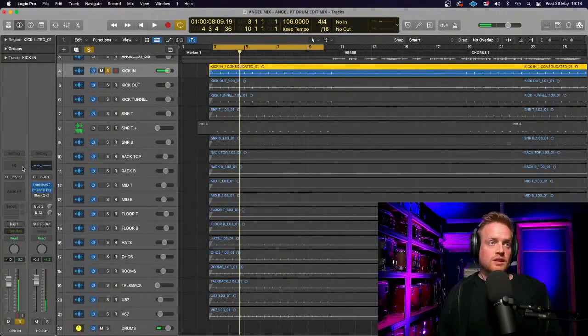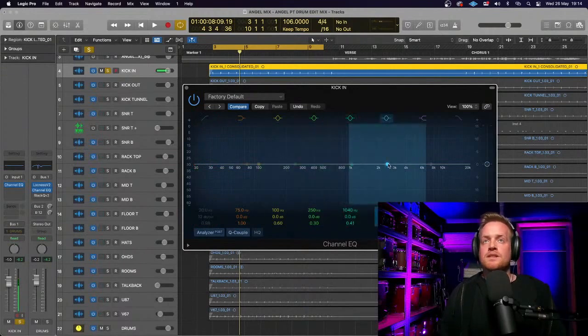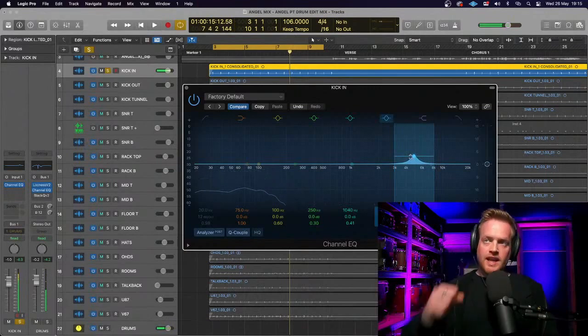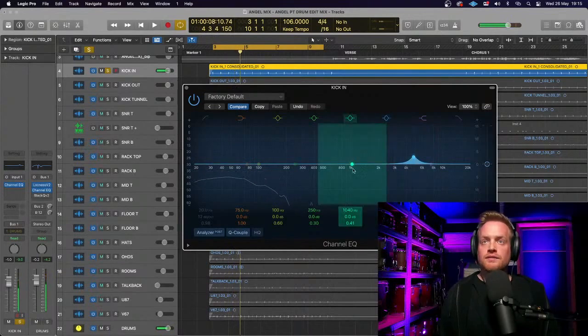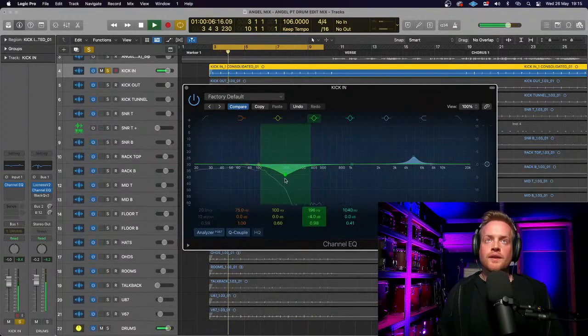And you'll see I have no processing on there. First thing I would go for is an EQ. And, well, we don't need that, do we? Do we need some more slap on that? It's quite a slappy mic anyway, the 52A. So for the slap of a kick drum, 3.5 kilohertz to 5, maybe 6 kilohertz are kind of the slap attack frequencies. This mic's got quite a lot of this anyway, so I don't know if we need it. But let's just try that for giggles. Now, there's some low resonances annoying me there. Let's find those. Just a little bit there.